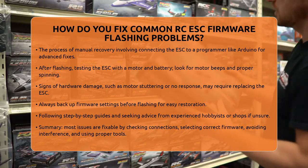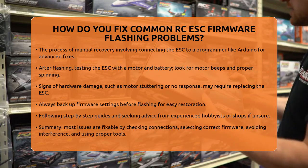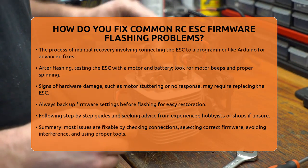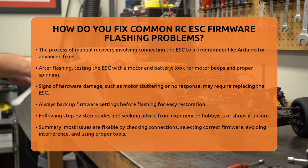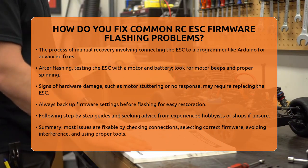In summary, most flashing problems can be fixed by checking connections, selecting the right firmware, avoiding interference, and using the correct tools. If your ESC becomes unresponsive, reflash or try manual recovery. With patience and the right approach, updating your ESC firmware becomes a straightforward part of maintaining your RC vehicles.